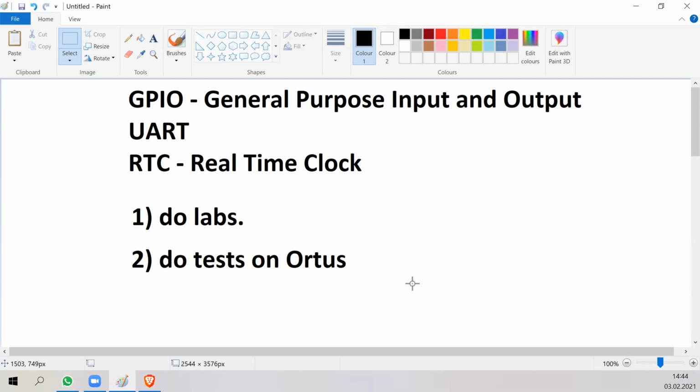So because the test's goal is not to punish you for wrong answers, the test's goal is for you to learn from your mistakes. So you do the test, you see which answers were wrong, you go on the internet and read something more about them, and then you try to do the test again until you score as many points as you want. So maximum is 10. So you can do it, for example, 5 times, and with the 5th time, you will probably get all the answers right. So these two things.